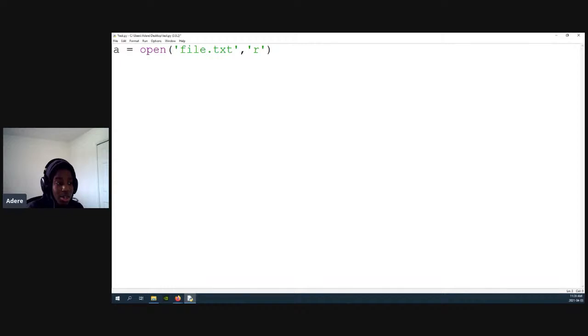Now after that, we're using a file method, which is .readlines, and it looks like this. What this does is it reads the file.txt. It's actually reading it now, and then it's saving it in a list, basically. So let's show what that looks like. So a.readlines is pretty much this. We don't need to pass any arguments with it.